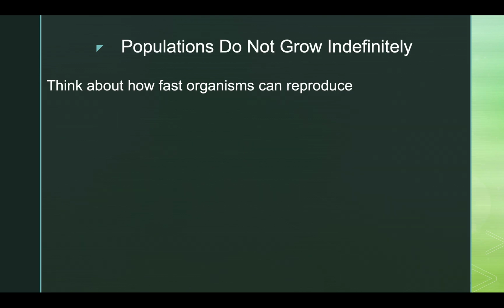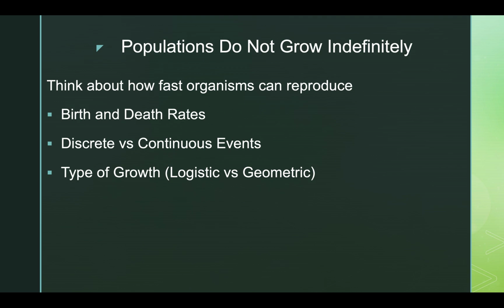So the other thing to keep in mind is that populations do not just grow. If you think about it, you might say, well, of course, if these populations grow to a certain size and everyone's giving birth, then maybe we just have exponential growth, right? But when you think about how often you can give birth, how they die, discrete versus continuous, and types of growth, the thing that really comes up is that ultimately, you will hit a wall when it comes to resources.